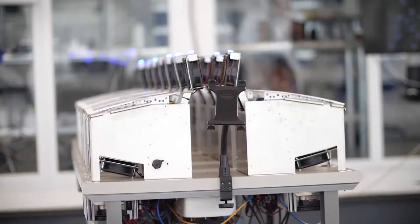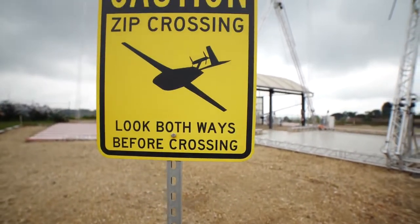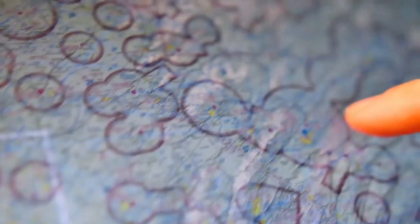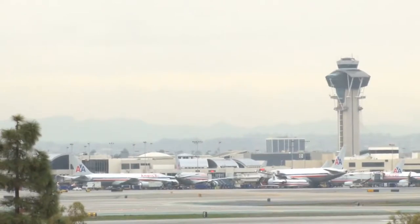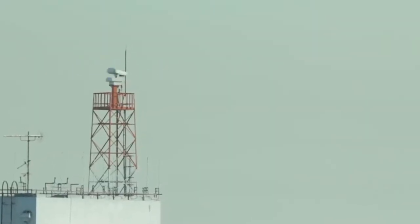This, for me, is Zipline's greatest asset. These drones don't just face engineering challenges, but regulatory challenges too. Fitting a large autonomous network of drones into an already busy and highly regulated American airspace would be incredibly difficult. Rwanda serves as not just a worthy cause, but a valuable testbed for integrating a network of autonomous drones into a country's air traffic control. Zipline communicates directly with Rwanda's central air traffic control in Kigali airport. Having this testbed, in my mind, is more valuable than any hardware technology Zipline has developed.